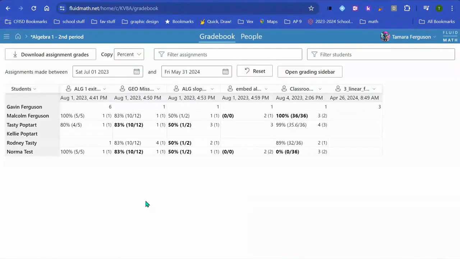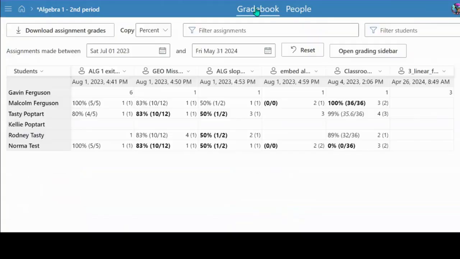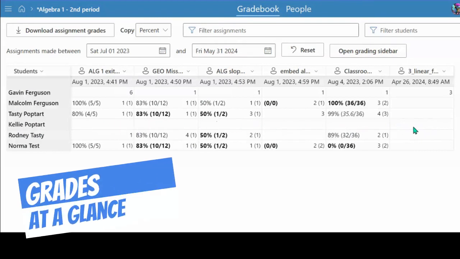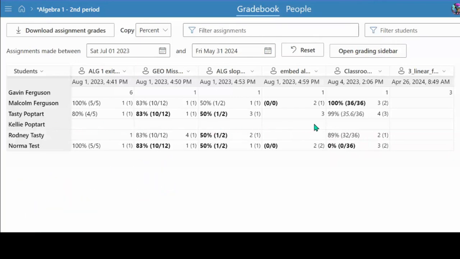And this is your gradebook dashboard. In the gradebook, you can see there's lots of information that will help you understand what's happening with your students. To begin with, you'll notice that there is a row of nothing entered in for this student. That means that that student is actually enrolled in your class, but they have not yet opened or done anything with any of those assignments.